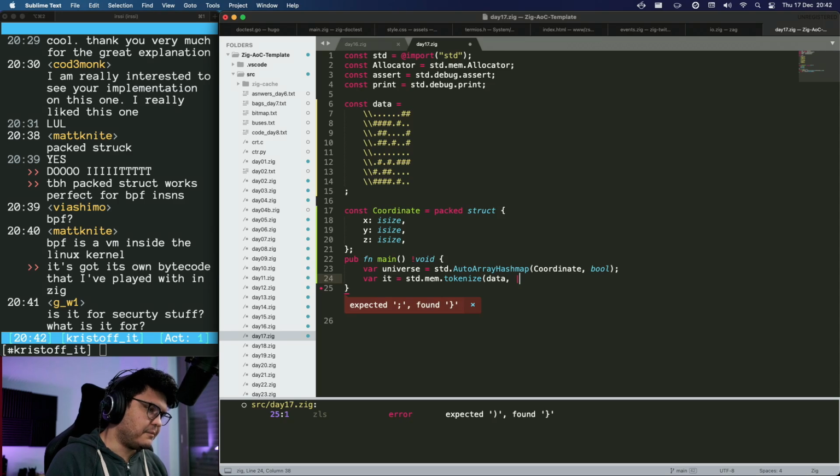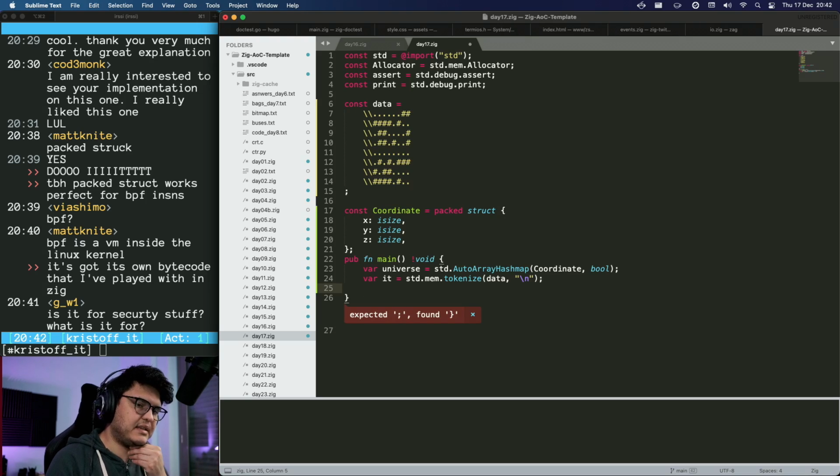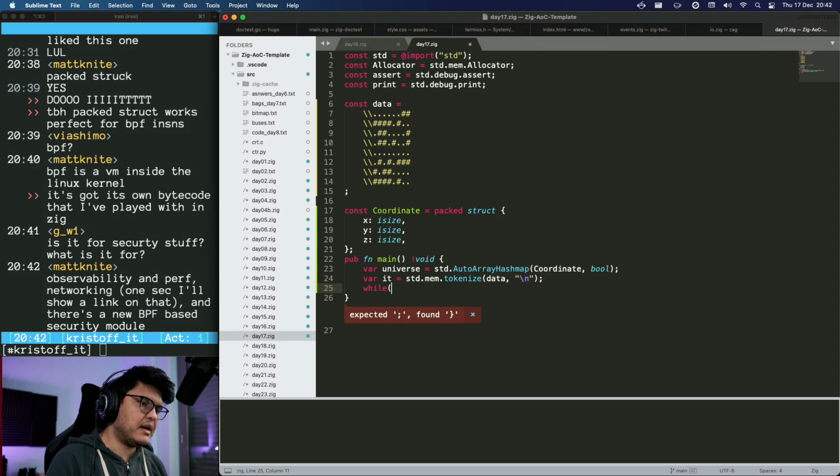Data. And we want to tokenize on a new line. So the idea is I'm just doing this so I can skip the new line. I don't have to think about the math of new lines. So while it.next, I get a line, and for each line I get a cell, and I need the coordinates of all these things.